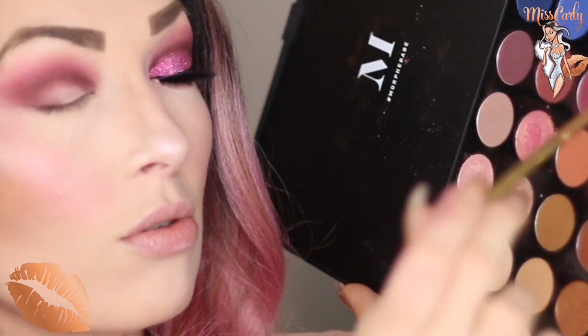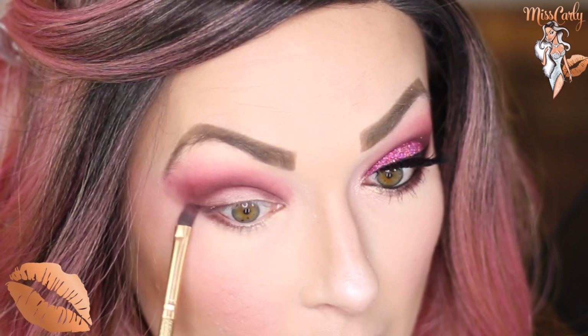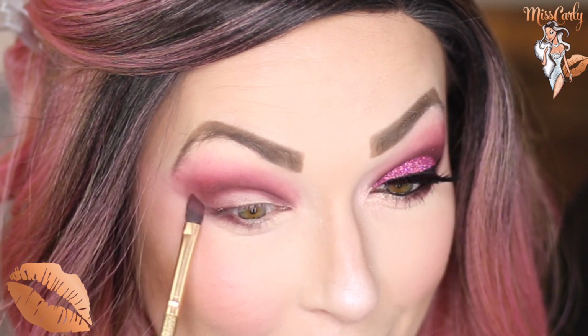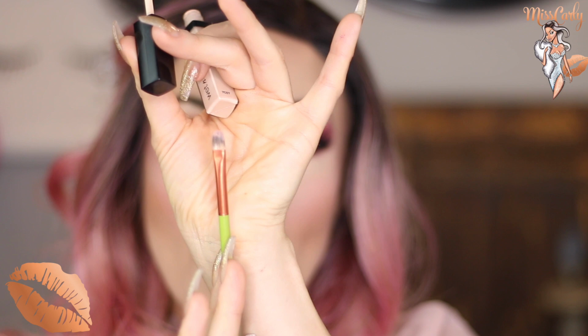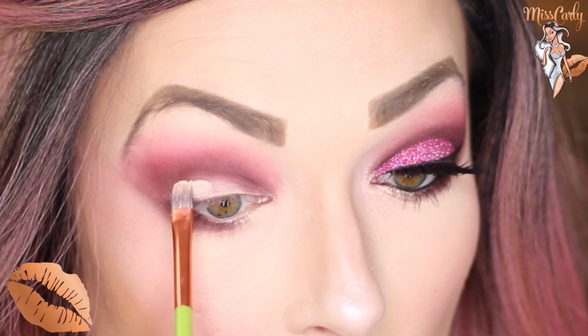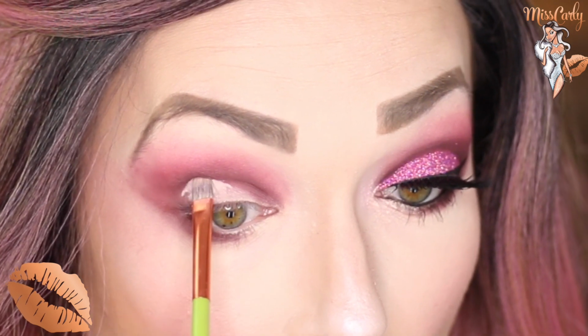I was dabbing these two colors and actually just kind of starting my underneath smoke. Why not? No rules. You can do this later, you can do this now, you can do it anytime. Using the Wet n Wild Photo Focus Concealer and one of my brushes, flat round tip. You can really use any brush that you feel comfortable with, and just kind of starting in the middle and of course following your line.